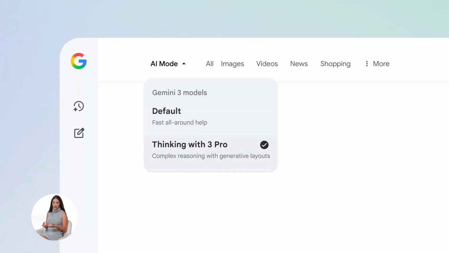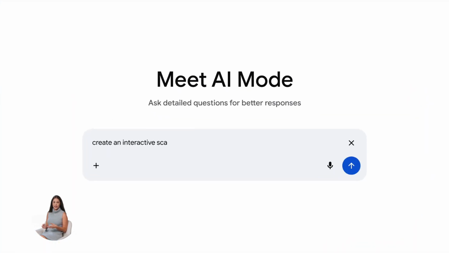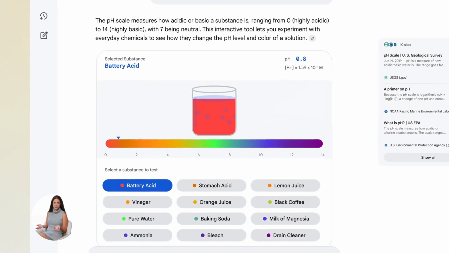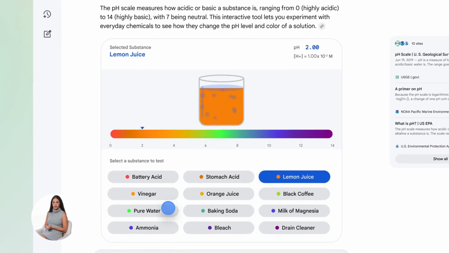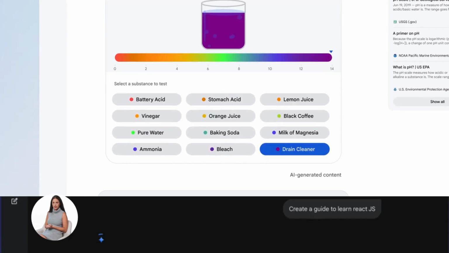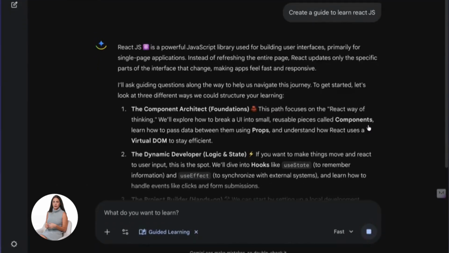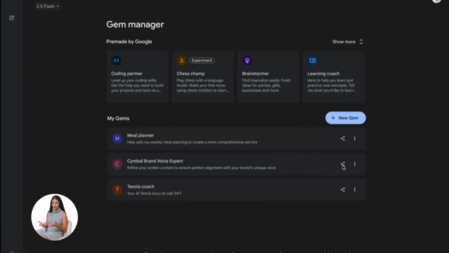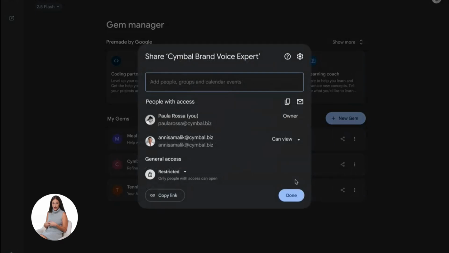Every Google AI tool explained in 9 minutes. Google just dropped over 30 AI tools. Most people are confused. They're wasting time on the wrong ones. Today I'm showing you which tools actually matter and which ones you can ignore completely. This is going to save you hundreds of hours.